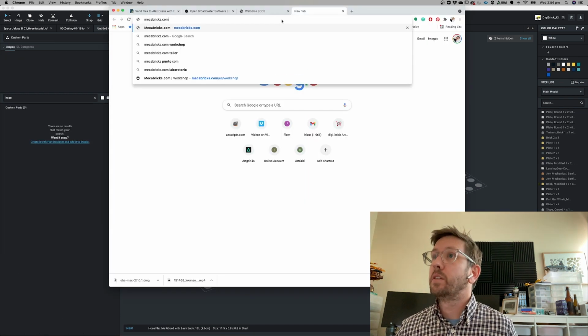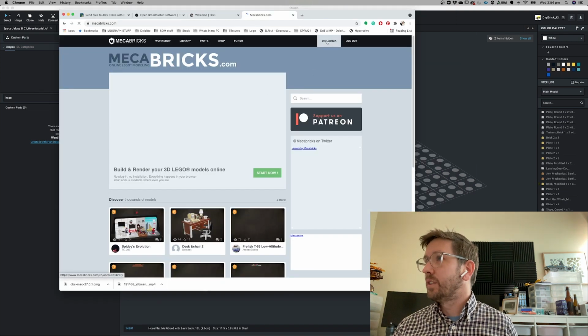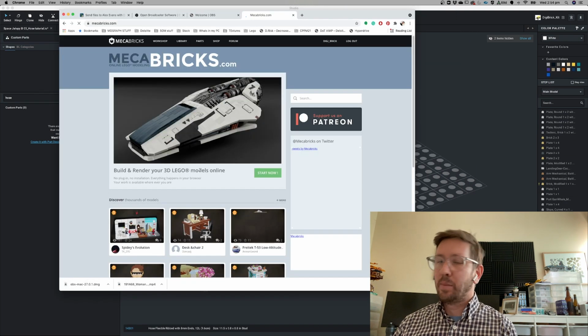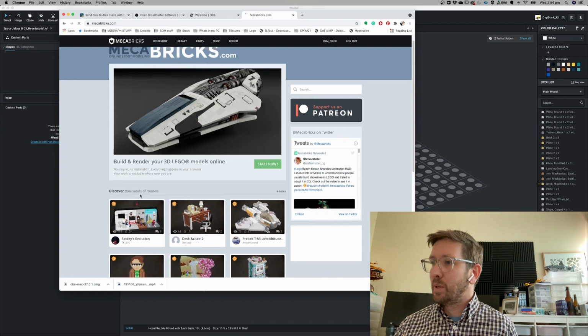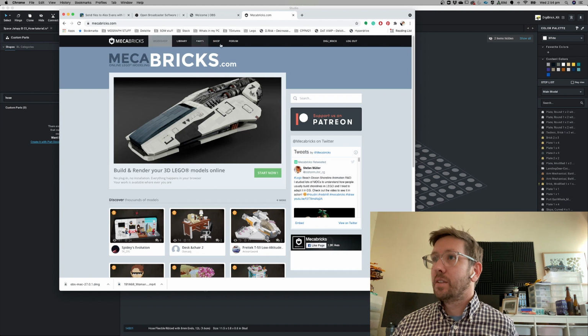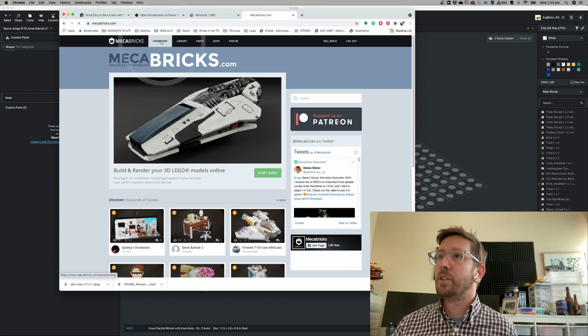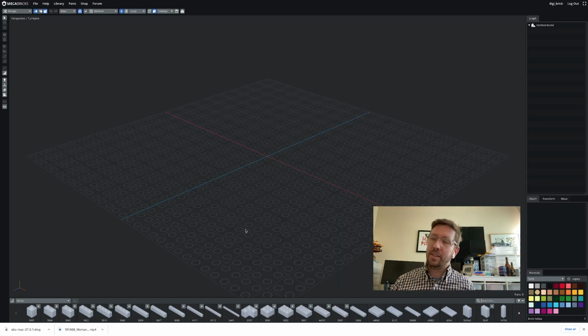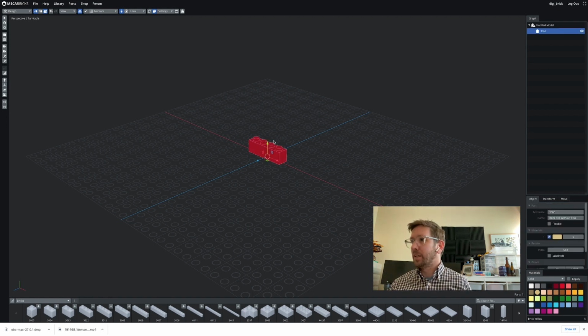Okay, so we go over to mecabricks.com and it'll ask you to sign up, but I'm already signed in here. This landing page is like their forum and library where people show off the stuff they've made, which is cool, but we want to go to the workshop, which is where the magic happens. The interface is pretty similar to Studio, but it works a little bit differently. Instead of clicking and dragging a brick and letting it click to where you want it to go, like in Studio, you have to define the side of the brick where you want the next one to go, and then click it and it'll go to that side. So it's just a little bit of a different interface.